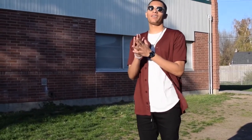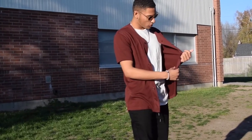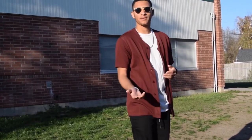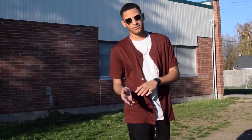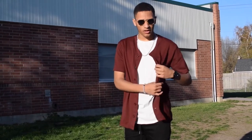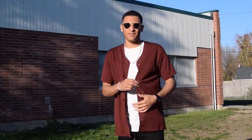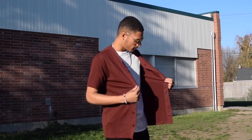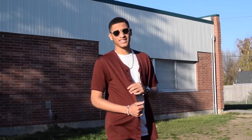So what we got going on right now, right here, is the burgundy mesh jersey. And so the one that I told you about earlier, the white one I had picked up, that was size small as well. I got it from Buffalo Exchange in Portland. I'm not from there. We don't have one where I'm from. And so I picked that up. And it fits nice too, but the quality doesn't feel as good as this one. Maybe because it hasn't been used or picked up at a boutique or consignment shop, whatever the word is. But brand new, it feels really nice. So I guess maybe it just depends on how you wash it, I don't know.